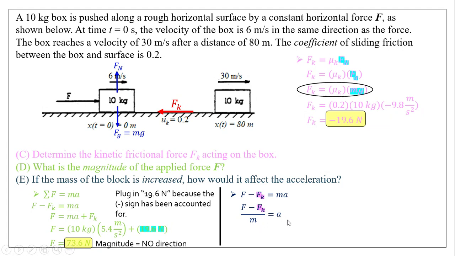What you do notice, hopefully by now, is that F of k, this function here, can be substituted. So we can say that F of k is mu k times mg for this particular problem. And it sits over a denominator of m. So I'm just going to speak slow here and hopefully you keep up. M is in the denominator, but m is also in the second term. So hypothetically speaking, if m goes up, watch what I'm circling. This whole term goes up. Mu k times m times g has to go up because you're multiplying. So if m increases, this term that I'm circling, mu k times mg also has to increase.